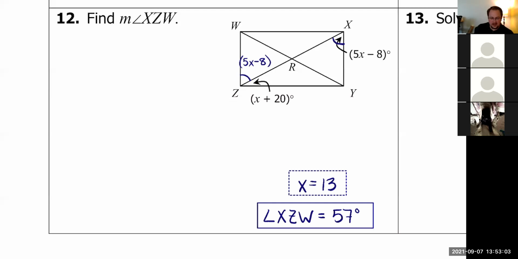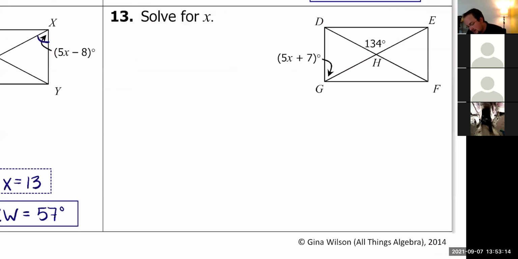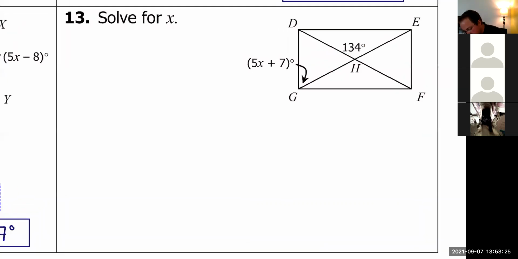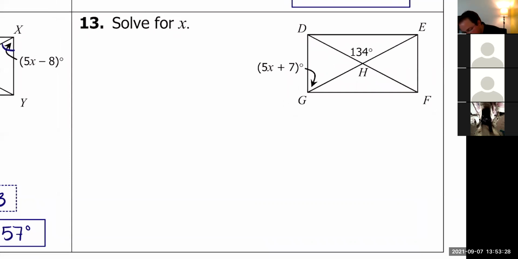And then the last one, we're going to see it all the way through just because it's a little bit more intense in terms of how many different skills it takes us, or bits of information it requires us to recall. Number 13, luckily it is just asking us to find x, but notice that it is giving me this angle in here, which isn't even related to this one over here on the left. There's a lot of information going on in there, at which point I would like to say, you know what? I'm going to go into triangle mode and think if I can work out something about this triangle here, I could probably figure out something about that x.